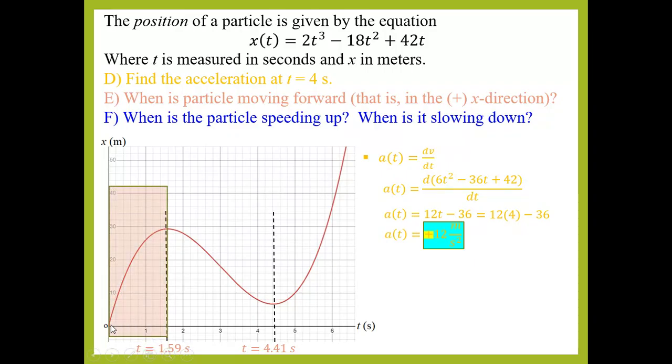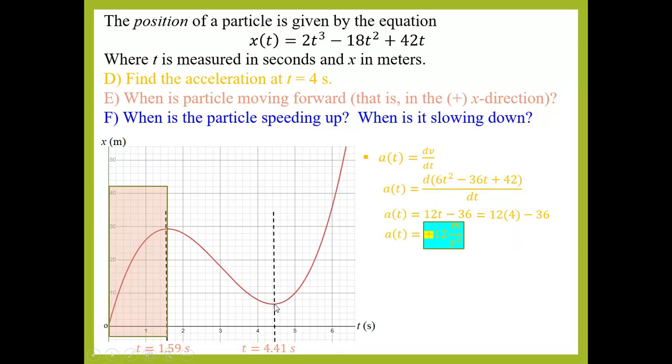Why? Because on the number line, right, the object starts at x initial equal to 0. Its initial position is equal to 0. And then it keeps moving to the right and got to almost about positive 30 here, and stops. Once it stops, though, it started moving left. But the question is moving forward in the positive x direction. So right away, my answer would be from 0 to 1.59 seconds. I don't care about this next segment because this segment is moving leftward. However, what I do care about is the object stops again at 4.41 seconds, and then watch my cursor, and then it starts to move to the right, right, or upward on the x of t statement here on the vertical axis, right?